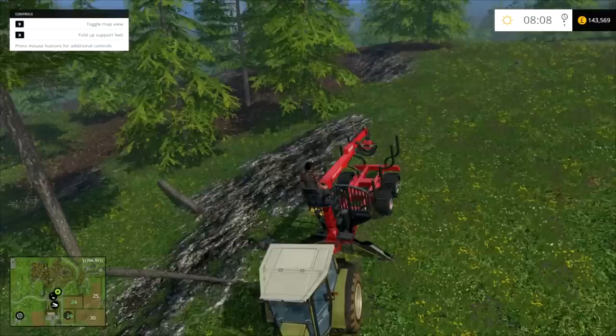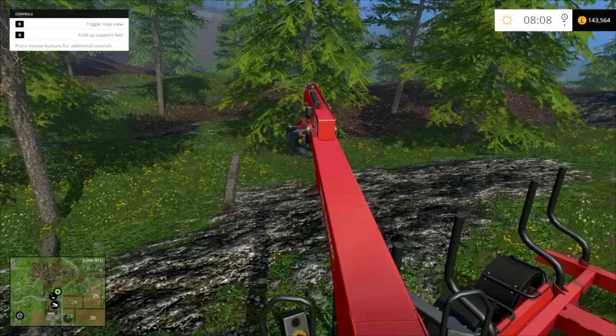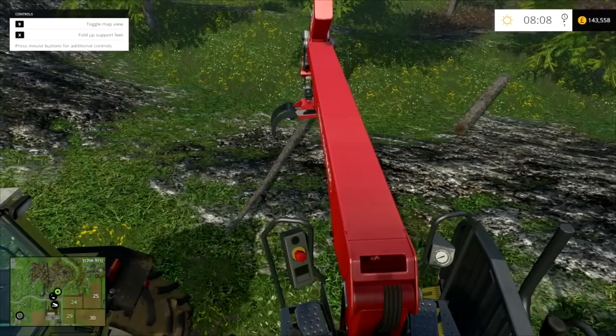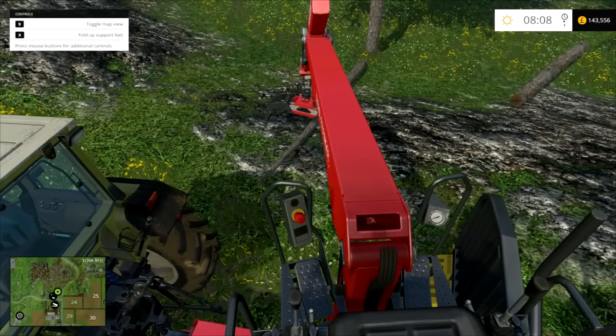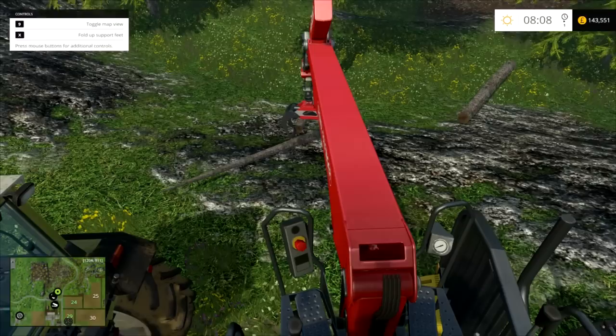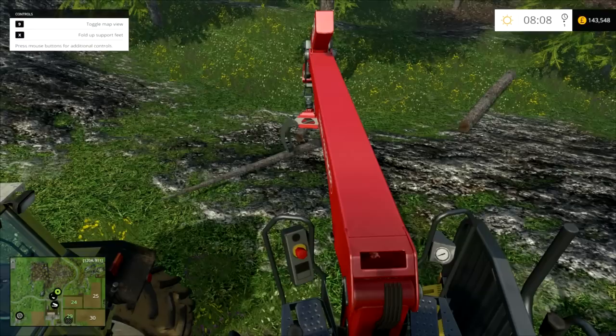Okay. Let's see if we can make a hash of this. And then we can even rotate that round a bit. Okay, this isn't going to be fiddly, is it? Let's extend it out a bit.